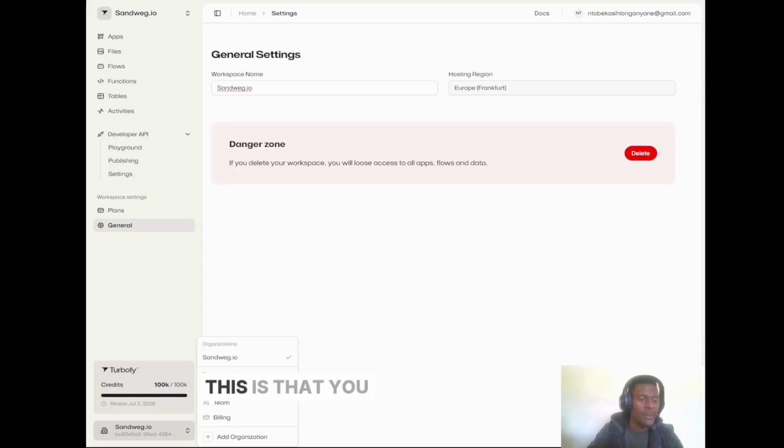And the good news about this is that you can add as many team members as you want on the same subscription without them having the need to resubscribe on their own as well. So this is one centralized space for collaboration with your team, or your team members, or your friends, whoever or whatever that you're working on or working with. This is where you add them.